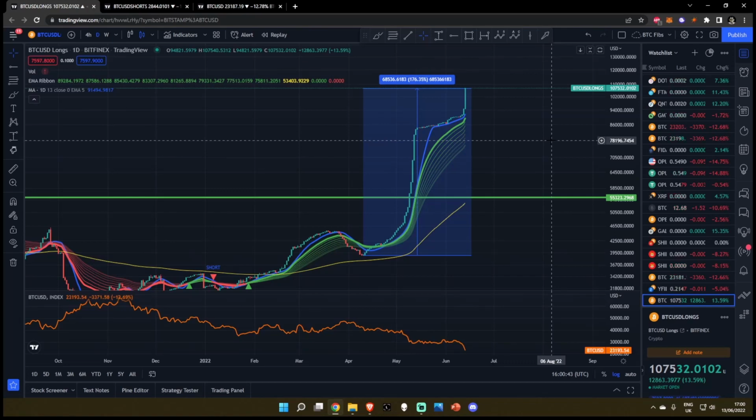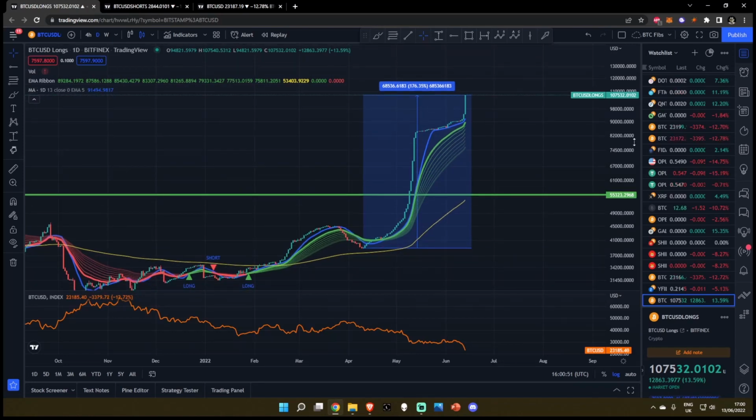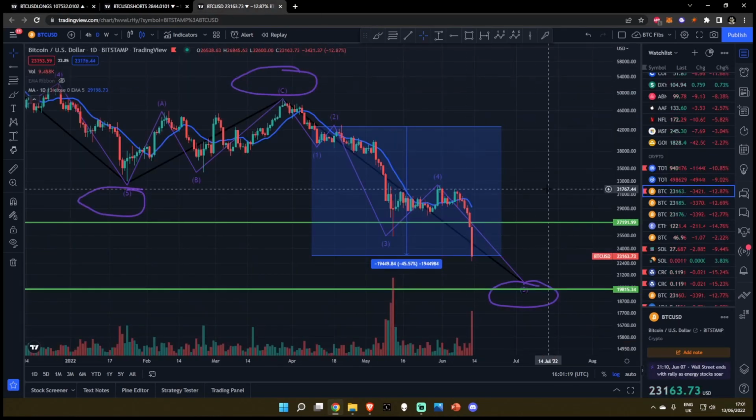Now, I do have one theory that I did want to share about the Bitcoin longs before we wrap up the video, and that is the fact that I believe this is not retail traders doing these longs. Now, why do I think this is not a bunch of retail traders making these longs? Well, I'm of the opinion that this is a pod of whales, or a multitude of different pods of whales. A pod in whale terms just simply means a group of whales. But nonetheless, what you'll notice is, once again, like we said, over the past 2 months or so, Bitcoin longs have been running to the upside. They've gone up 176%, but the Bitcoin price is down 45%.